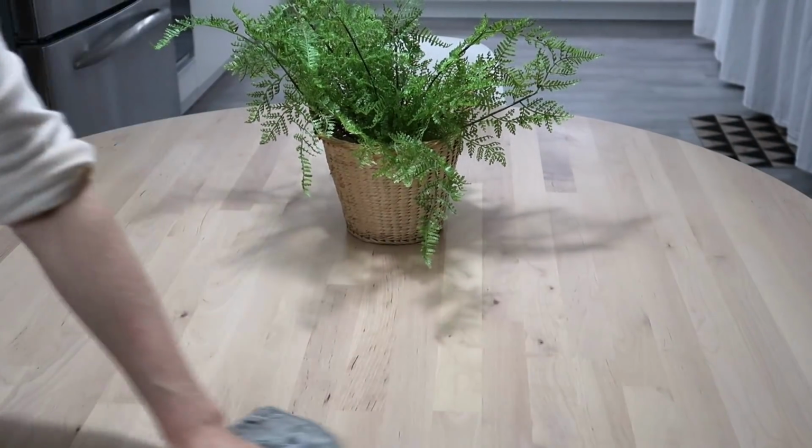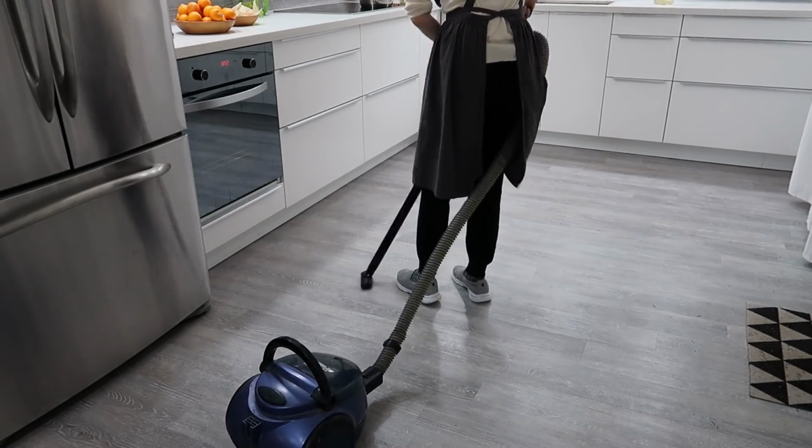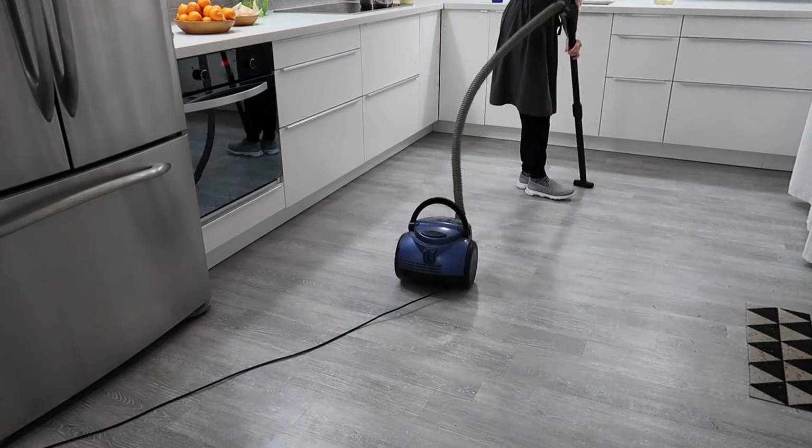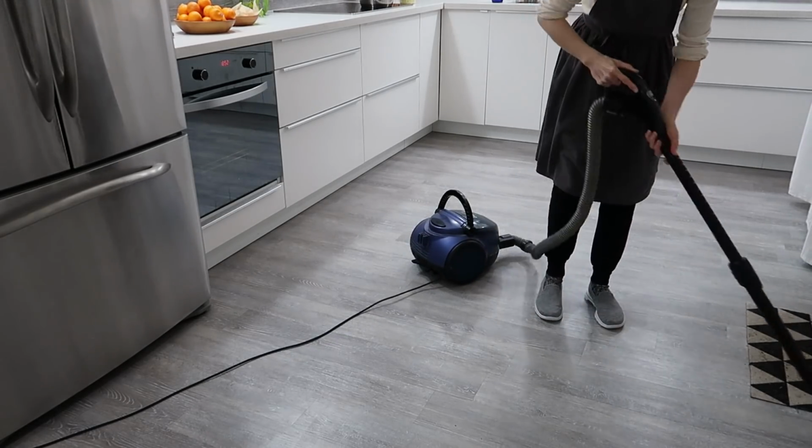Cleaning the table and vacuuming the floor in the kitchen is something that I have to do very often because I just cook a lot. We like to eat, so we make a lot of crumbs.